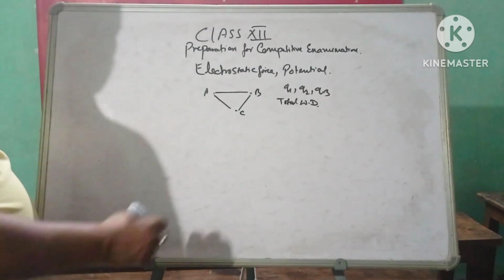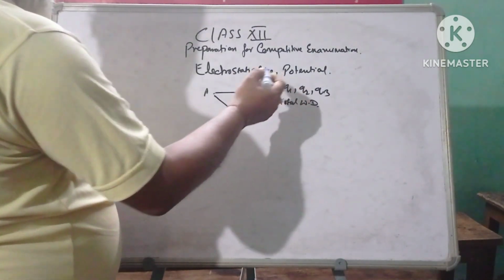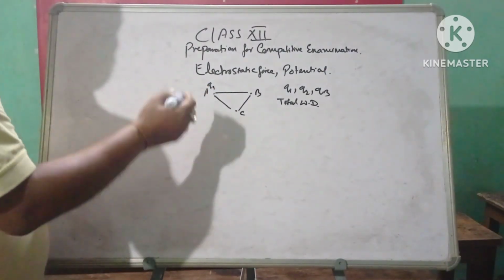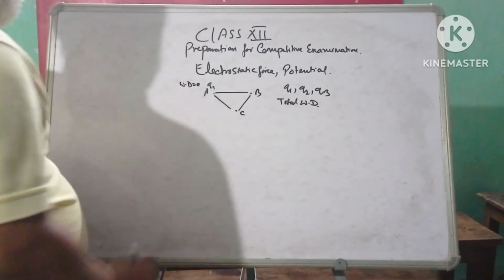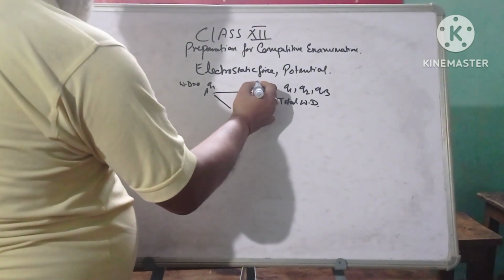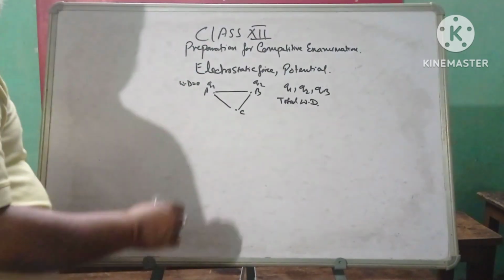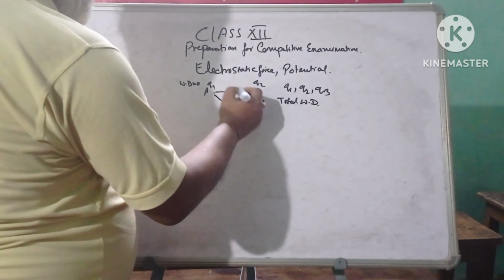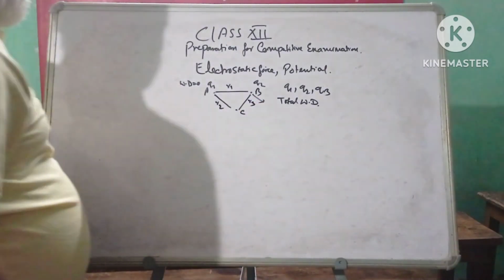So in this arrangement, what you have learned is, let us bring any of these charges. Let us bring the charge Q1 to point A. Because there is no field, your work done here is 0. Now suppose I bring this charge Q2 here, then what will be the work done? Because Q1 already exists here, the potential due to Q1 at B. Let the distances be R1, R2 and R3.